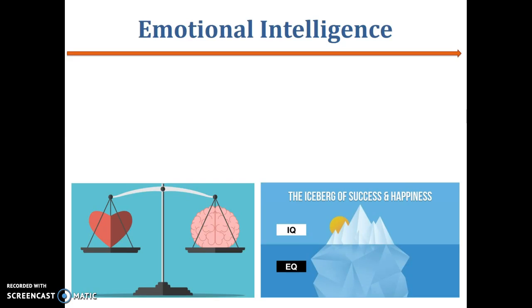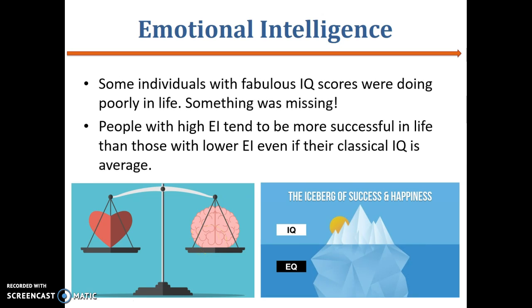We emphasize on individuals having higher IQ, and even companies, employers, when they look for employees, they want individuals with great IQ, right? But studies have proven that IQ is just like the tip of the iceberg. There is so much below that that we often miss. They are equally important, if not more. Some researchers found that even though individuals had higher IQ, they did poorly in life.